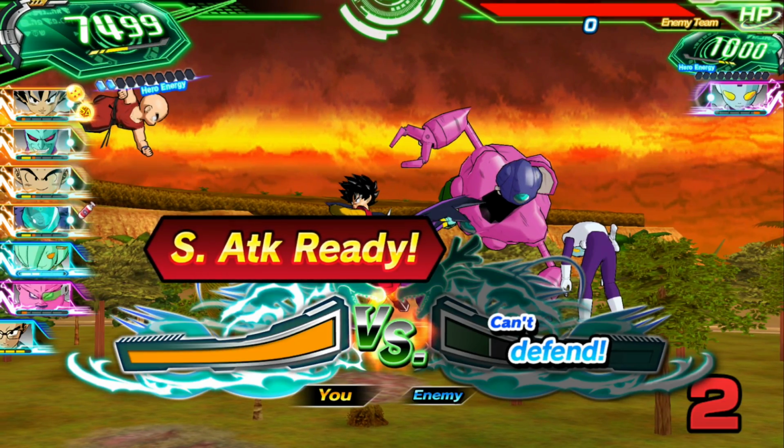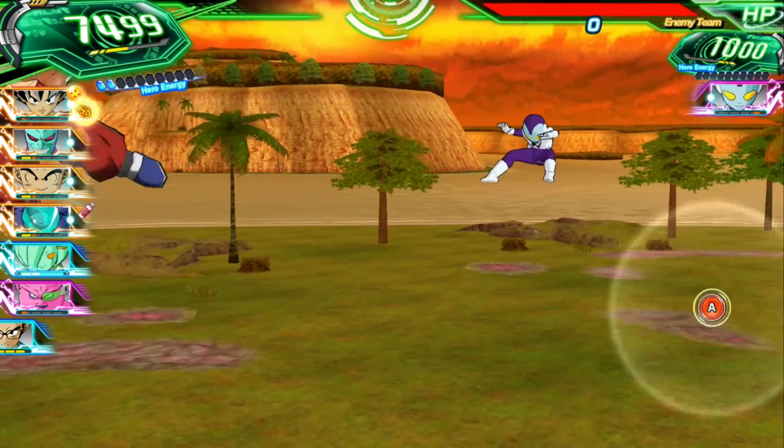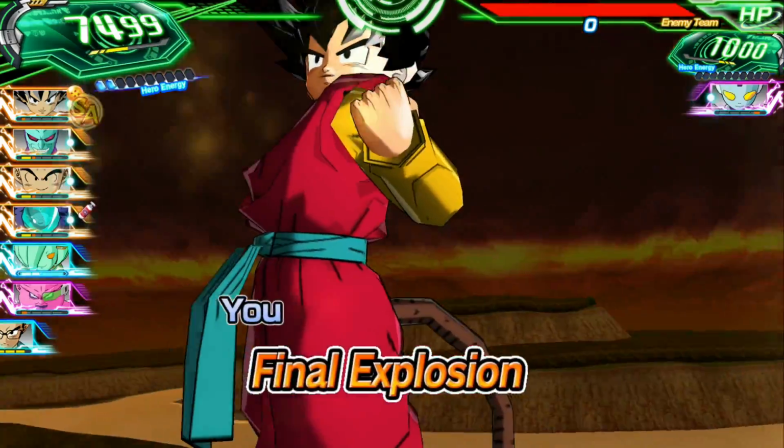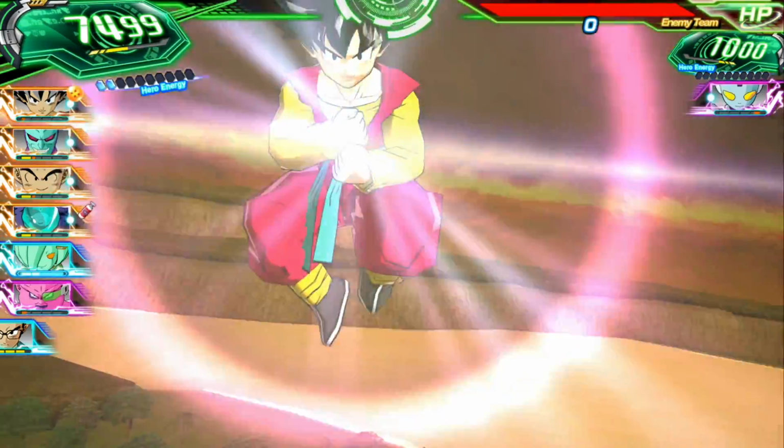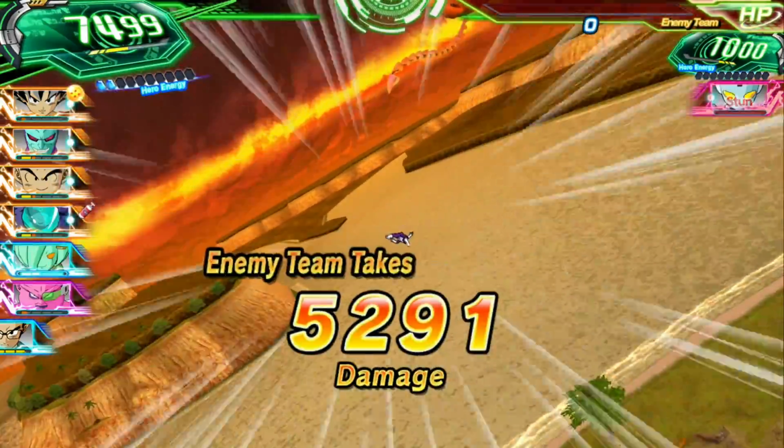Alright guys, so we're back. Now this one is probably one that I'm going to be using quite often, I would imagine. I gotta imagine this is going to look pretty cool. Yeah, little Majin Vegeta final explosion action. Goodbye, Jacko.